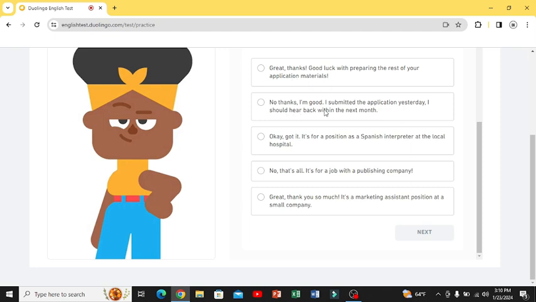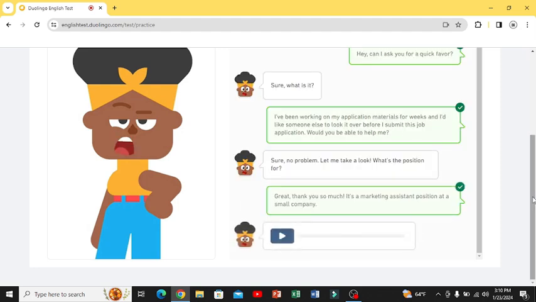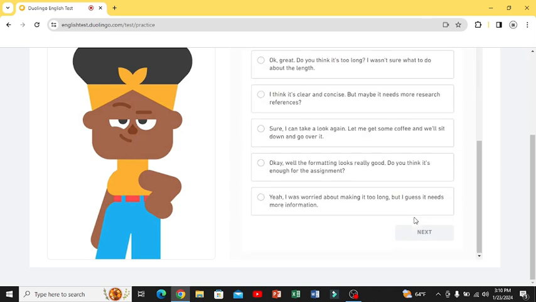So no thanks. I'm good. I submitted the application yesterday. Okay, good. It's for a position as a Spanish interlocal. No, that's it all. It's for a job with a company. Thank you so much. It is my marketing assistant position at a small company. Well, your work experience looks good and you have all the necessary skills for the job. Okay, great. Do you think it is too long? I wasn't sure what to do about the length.